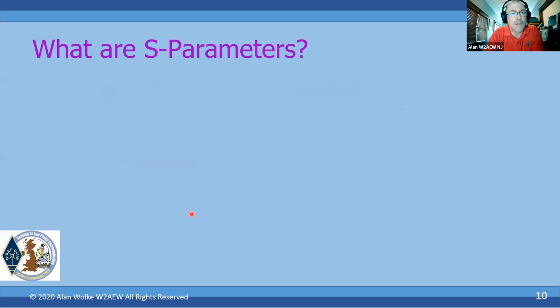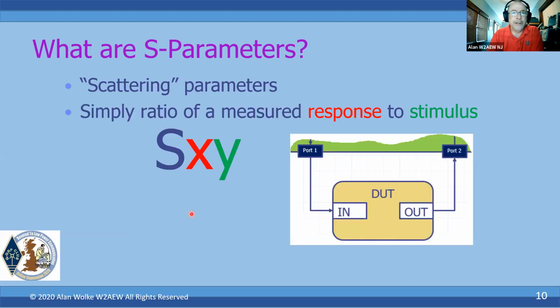So another term that you'll come across is S parameters, and this can throw a lot of people because it's just kind of a foreign thing if you're not doing any real RF work. But they're really actually not that complicated. So let's break that down. Now they're called scattering parameters. I realize that probably doesn't help you understand it either. Simply, it's a ratio of a measured response to a stimulus. In this case, the two numbers following the letter S indicate where the stimulus is being applied. The stimulus being applied to whatever port is indicated by this number, and then is being measured at whatever port is indicated by this number.